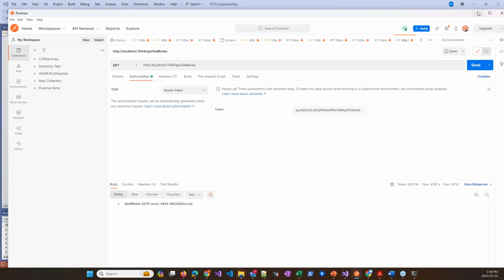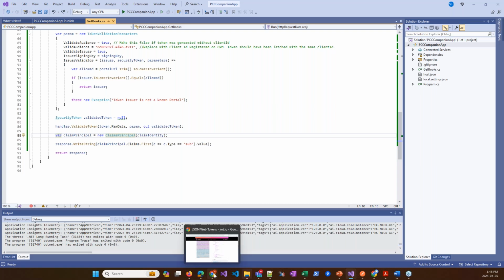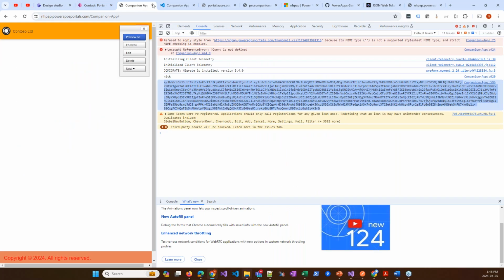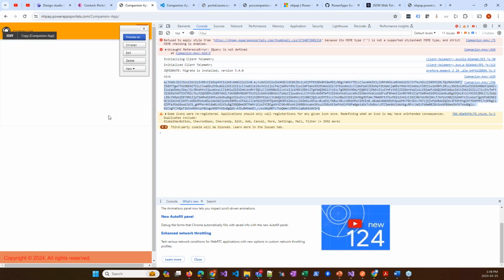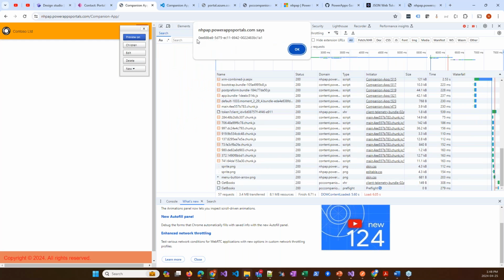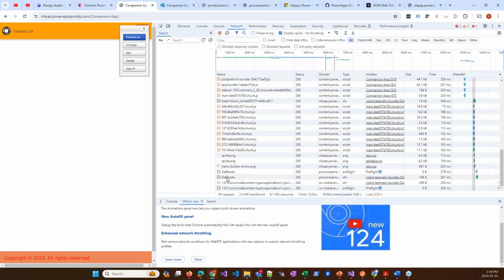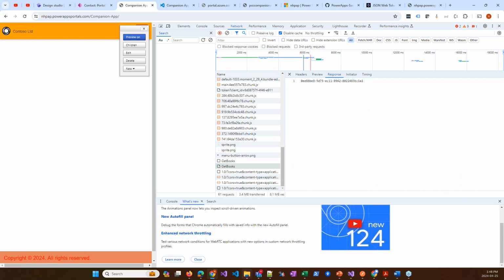Hit play there, let that run. I can end this because that's all my companion app needed to do for now. Now if I go back here, all we'd expect to happen is I make this request, return the data back, and alert that data. So when I refresh this page, I'd expect to see an alert that has the ID of the current contact, coming from that request, and there it is right there: 0EE C1A1. And if I look at my actual request to get books, the response was just that particular ID.